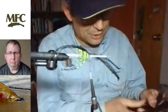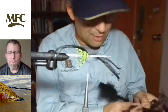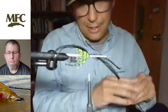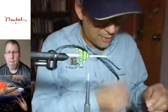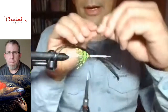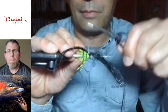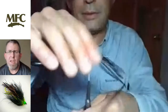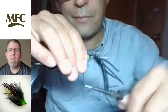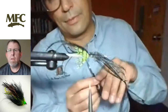So this tail is just ostrich herl. I'm taking three of them, and they're about 3 inches long. I'm going to set them at 10 and 2, if you think of a clock, 10 o'clock and 2 o'clock, just to get a nice V section. Are you particular to how many strands in each, 3 to 4, 6 to 8? I usually do about 3, but I don't really care.